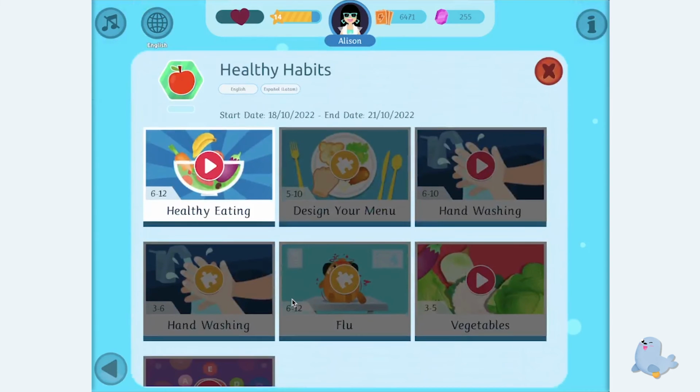Now, if I click on this learning path, you can see that because I enforced a sequence mode on the learning path, Allison has to do all the activities in the order that I have assigned these activities. So we have a video on healthy eating, then I want her to practice designing her own menu, I want her to watch a video on hand washing, and then she can do the activity and so on. And if I had left it in open sequence, or open mode, then she would have access to all the activities and could do them in whichever order that she wanted. So it depends on how you want your students to view and interact with activities, totally customizable.